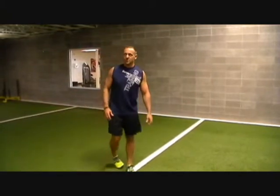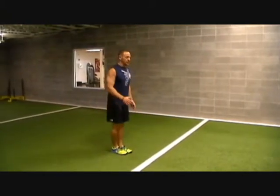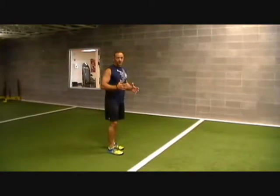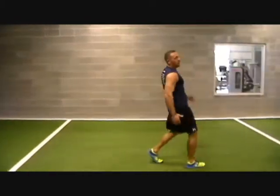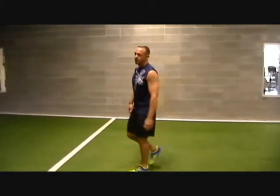The next across the floor exercise is high knees, and that's just running with high knees. If the running bothers you, walk with high knees, but again, just opposite arm, opposite leg.